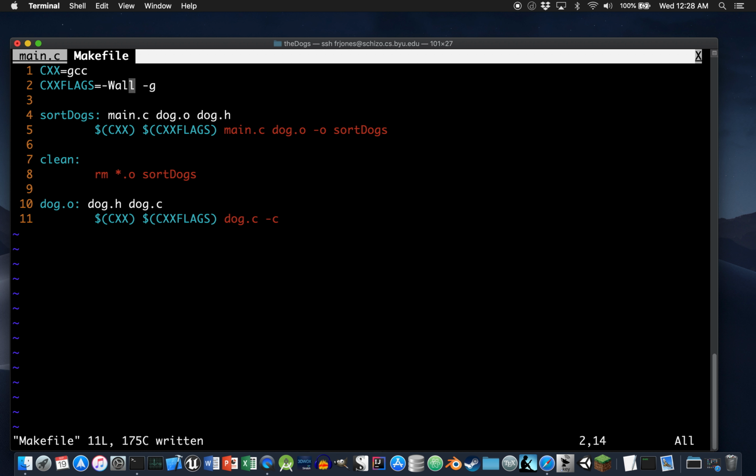Now I should point out while I'm here, maybe I want to make note that I've edited this, so I can say, hey, changed on such and such date by so and so, something like this, right? I can leave comments in the makefile, and that's how you might go about doing that.